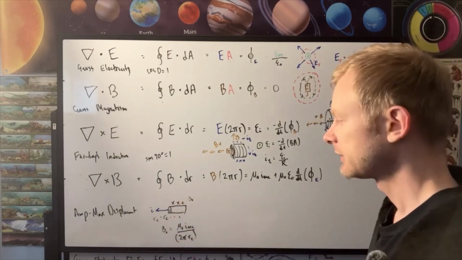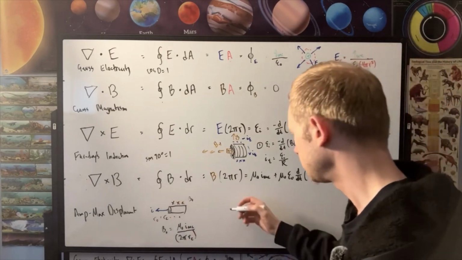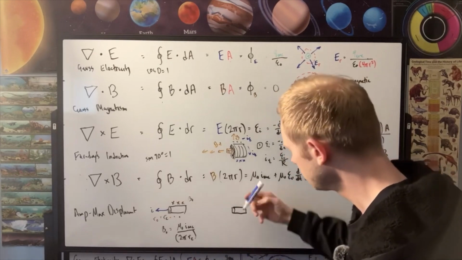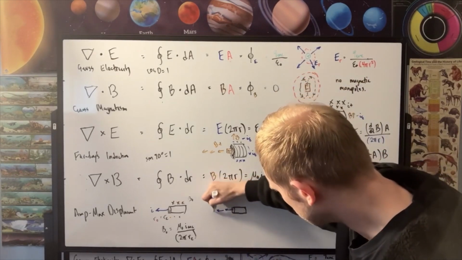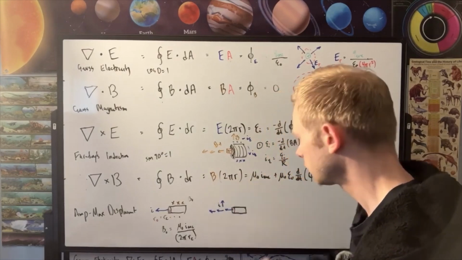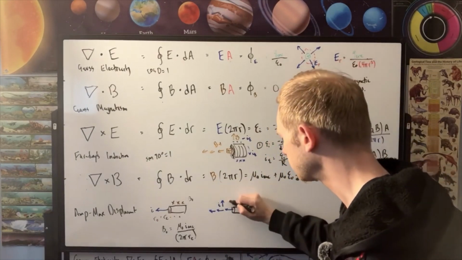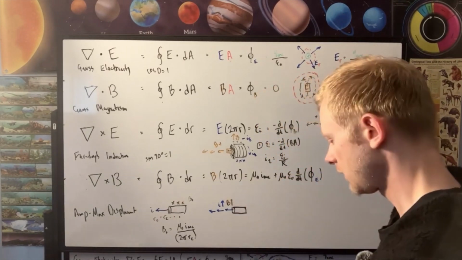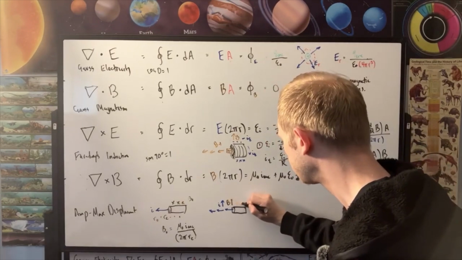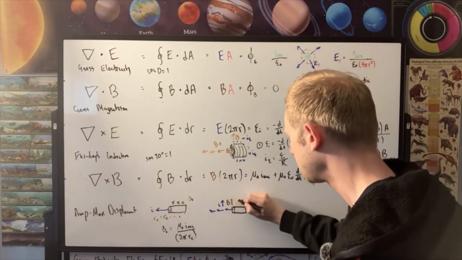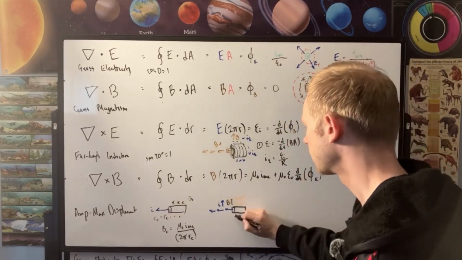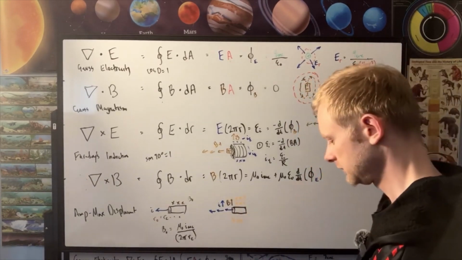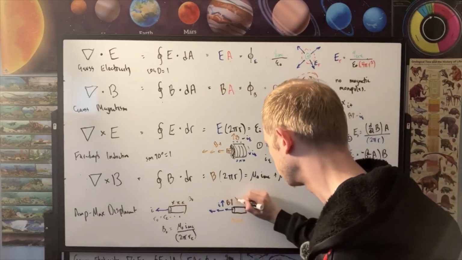The second part of Ampere-Maxwell displacement law is essentially telling us that if we start to change that current, then we're also going to change the magnetic field. So that makes sense. Let's just draw that wire. And here's that current, and we're going to start increasing the current. Naturally, that's going to give us more of that magnetic field. So we can see how we would have that original magnetic field, and we're going to add more of it as we increase that current. It's basically saying that we're just changing the magnetic field.